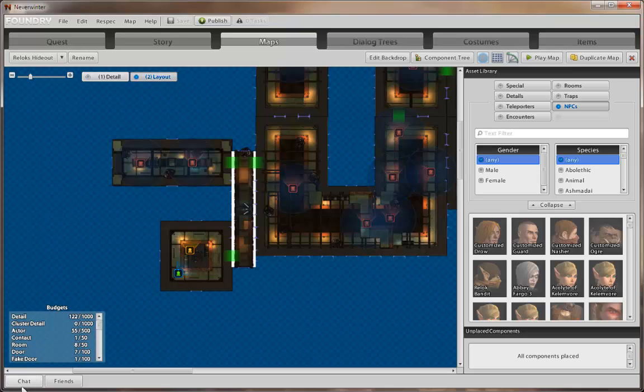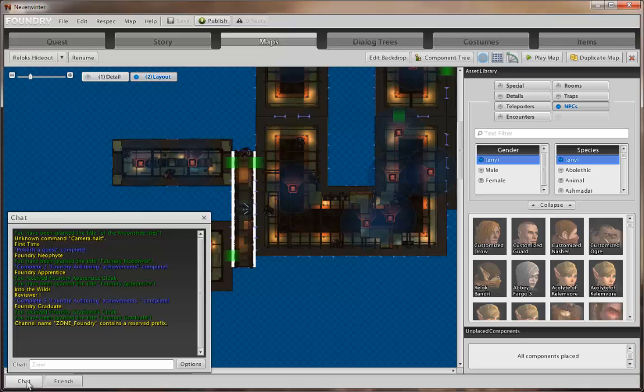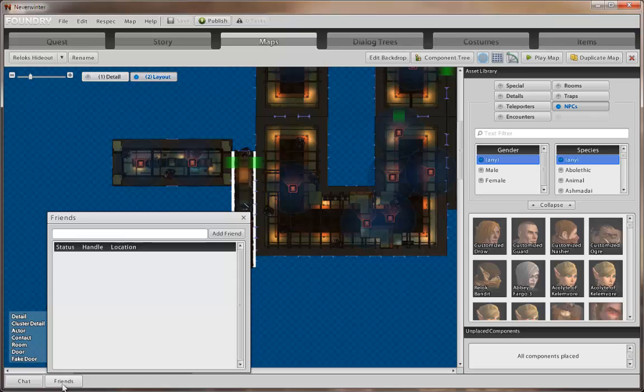Also, I should mention that on every tab, right down on the bottom here, is the chat button. All right, and you can chat away to people that are working in the Foundry at the same time. Okay, and we all right now use the Foundry channel, and you may have to join that channel when you start up for the first time. If you want to leave the channel or join the channel, hit join channel and then channel create and just type in Foundry there. All right. Any friends that you have on your list, you can put them there. If you want to add a friend, type in their handle there and then add friend.